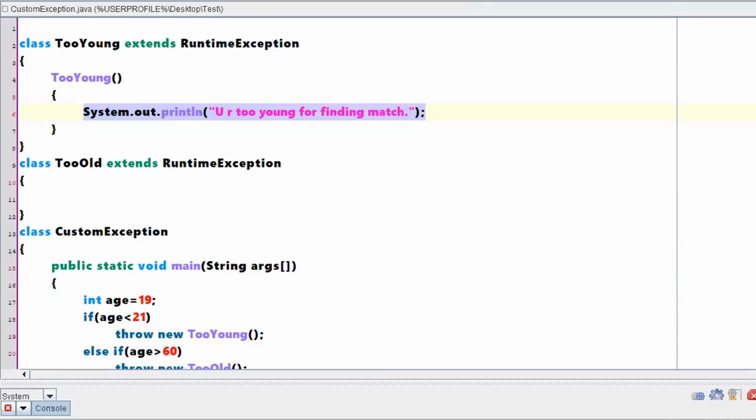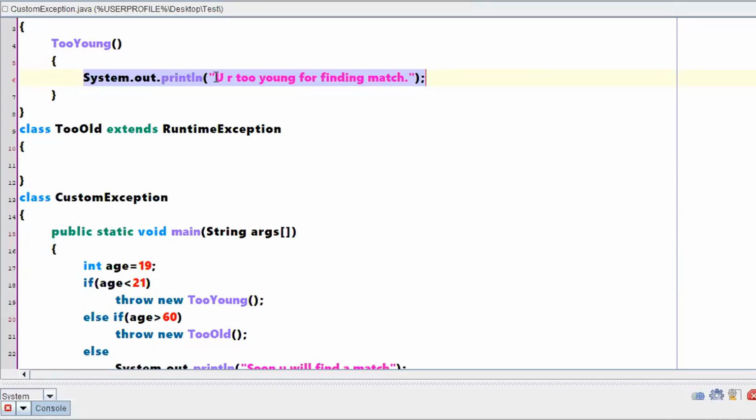Simple, nothing is there. Just copy whatever statement you wanted to print. Double quote. Pass it as an argument. Right? When you are passing it as an argument, do you require a constructor which takes a string as an argument?